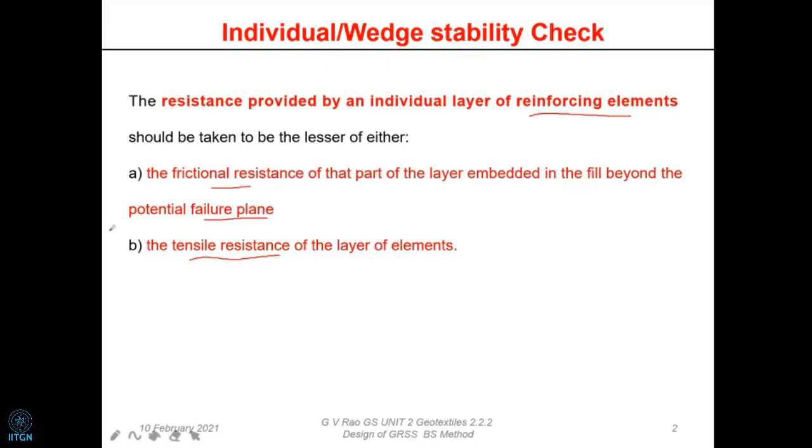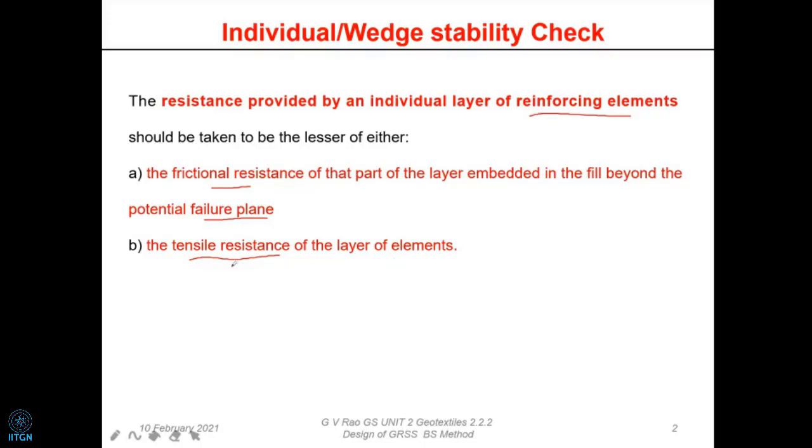So whatever we assumed earlier, we assumed a given length based upon the external stability. If we find that the resistance is not sufficient as per the factor of safety, what will we do? We will increase the length of it. So the length is now subject to change starting from the external stability criteria. Based upon the individual layers, we are going to change the length if required. If the length is more than what is required, naturally we are not worried about that. It has to be at minimum equivalent to the overall stability as per the external conditions.